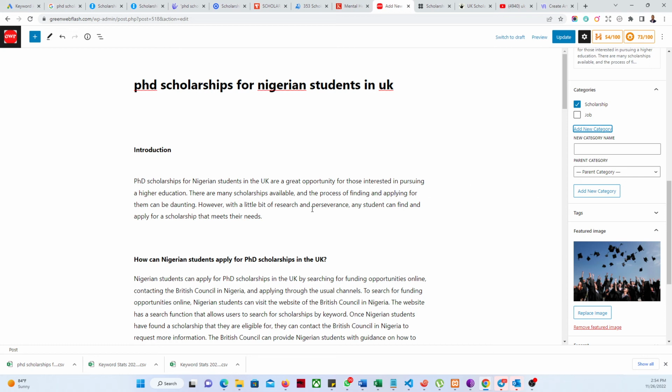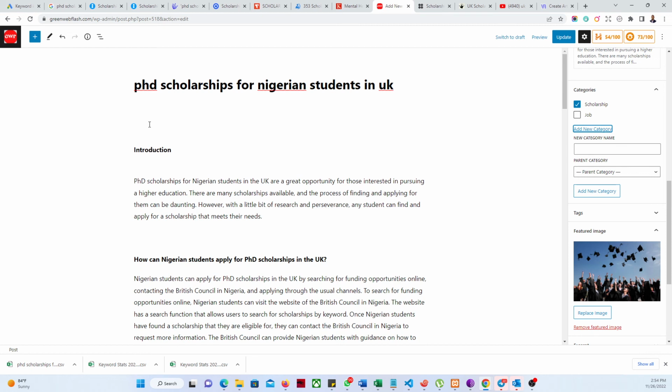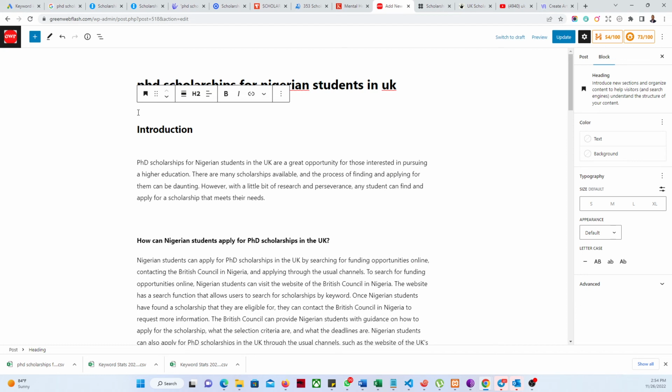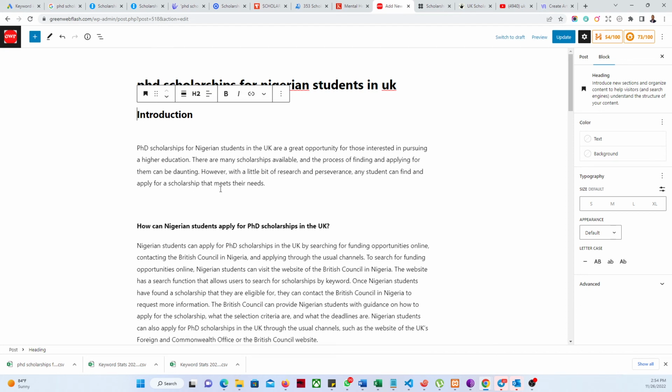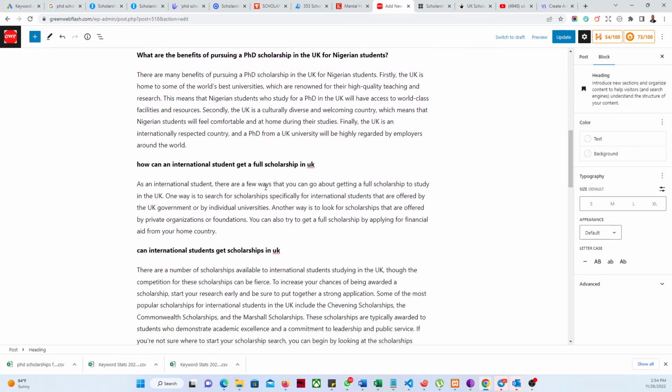Then also, as you do this, endeavor to ensure that you have an internal link, which is you linking this article to another article on your site, and also linking it to an external article. Why do you want to do that? Because when people search for this article and they land on your site, it will make sense for them to be able to read similar articles on your site by simply going from this article to another article on your site. Internal links should always be on the first set of subtopic categories and all the rest of them that you have within the body of your article.